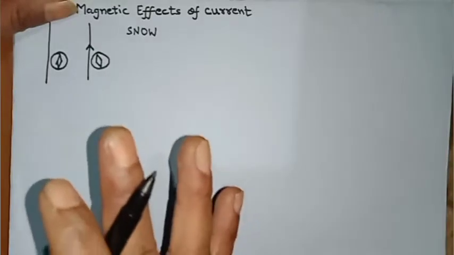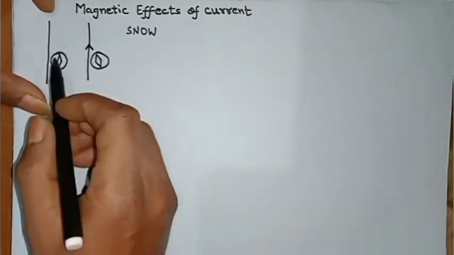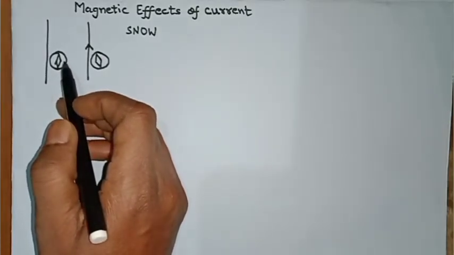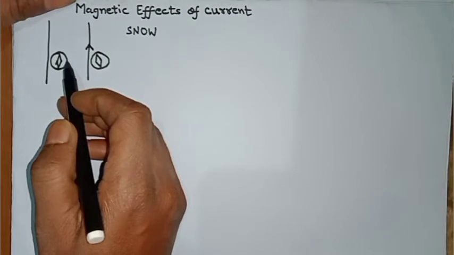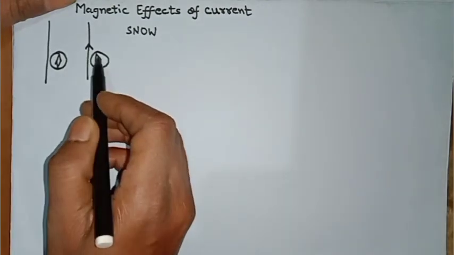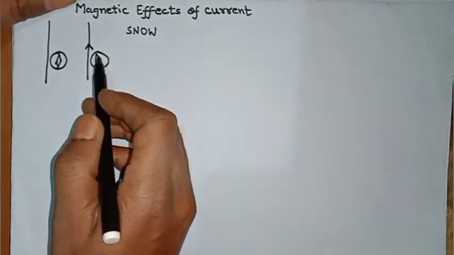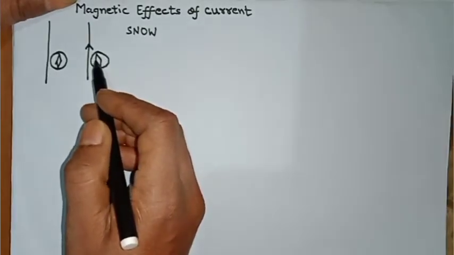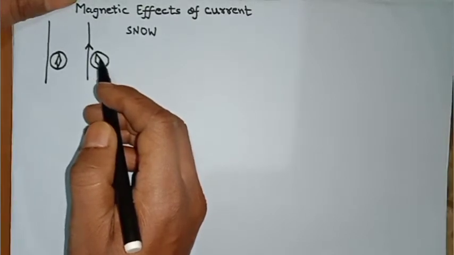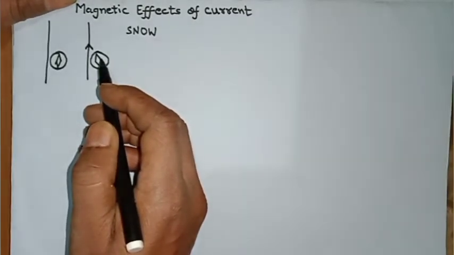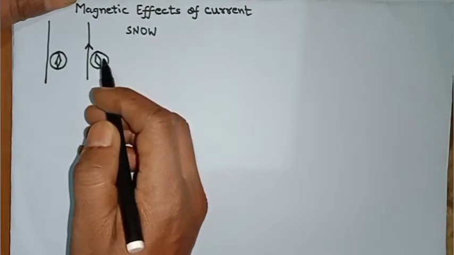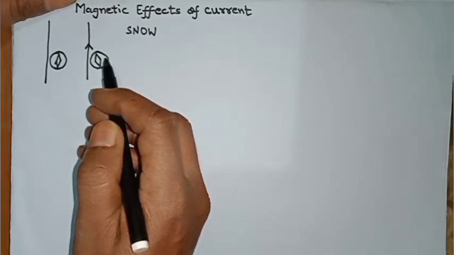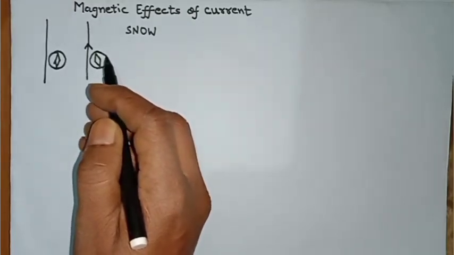Okay, but the most important thing is when there was no current, the magnetic needle was showing its usual orientation due to Earth's magnetic field. And when current is switched on, then it shows a certain deflection, as if there is some magnetic material. Remember one thing, other than iron, nickel, cobalt, there are some alloys which are magnetic materials, which show some deflection. Even aluminium, which is not perfectly a magnetic material, is called a paramagnetic material. In high magnetic fields, it also shows some magnetic effect. Anyway, again, it is beyond our syllabus.